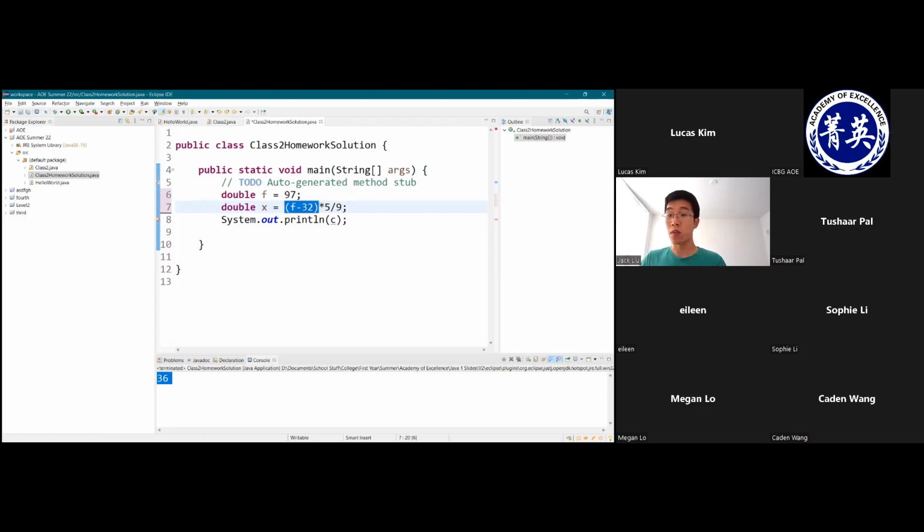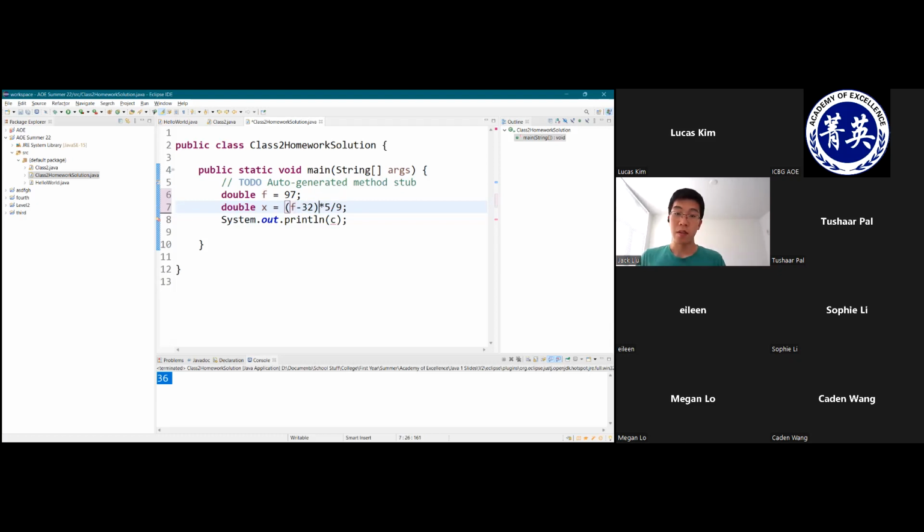In Java, we have order of operations. Hopefully you learned that in math class, but if not, when you're doing math, there's an order in which you apply the operators. First you do multiplication and division. They have the same priority. And then you do addition and subtraction. So you need the parentheses here, or else Java will do order of operations. If you don't have the parentheses, then it will do the multiplication first, then the division, and finally the subtraction. But we don't want that. We want to do the subtraction first. So if you want to do it in 1 line here, you have to have the parentheses.